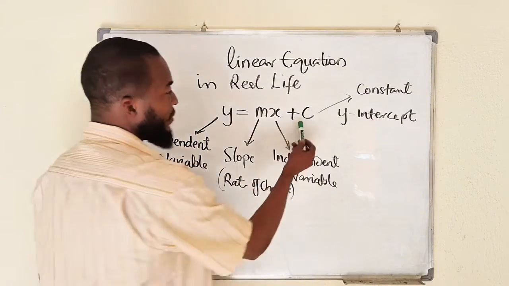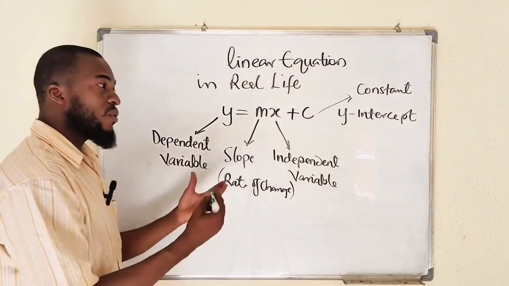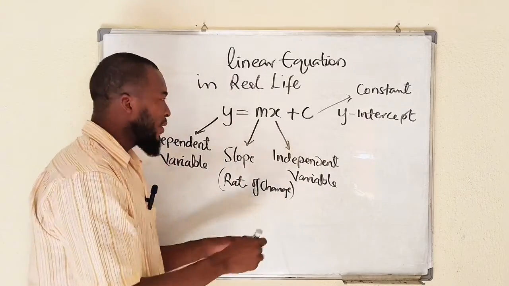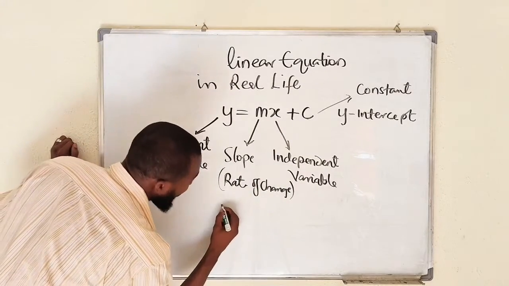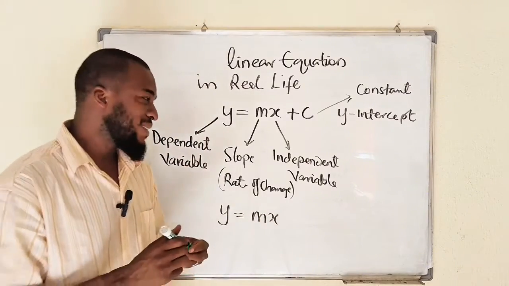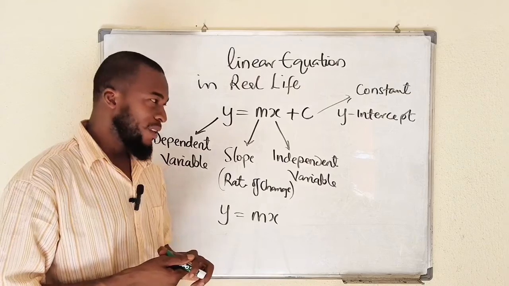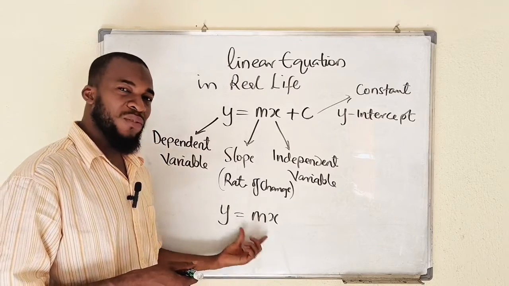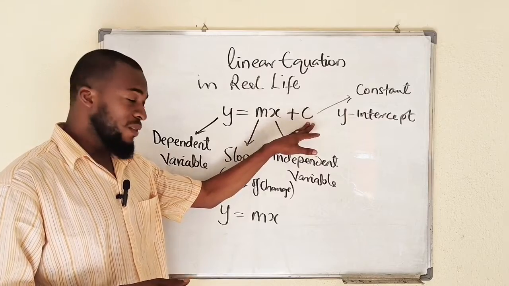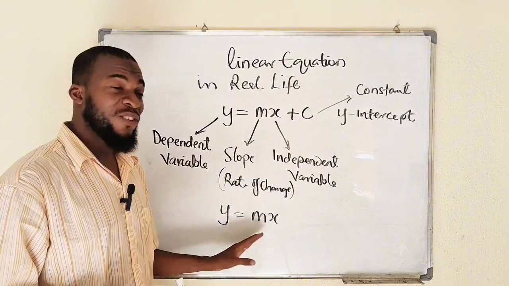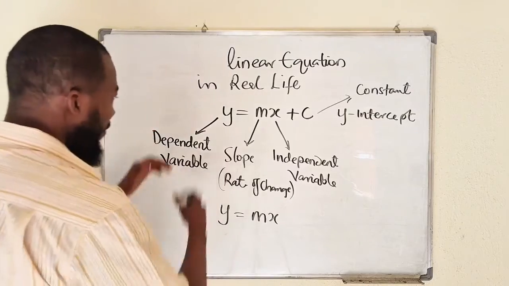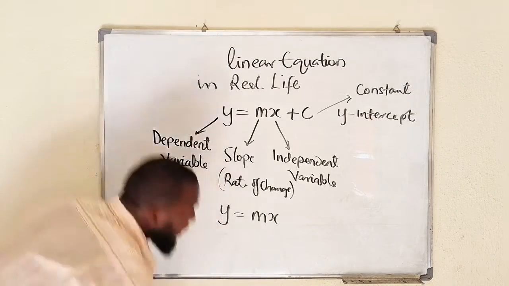So you can see that we have the constant. It is constant because sometimes you may not see that. You may have an equation of the form y equal to just mx, for which c is 0 in this case. So if you see this, you should know that this is also a linear equation, likewise this. If the constant is missing, we have something like this. This is why I want to explain this in real life situation. So having done this, let us start explaining.